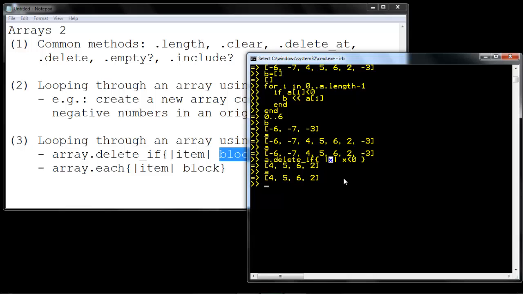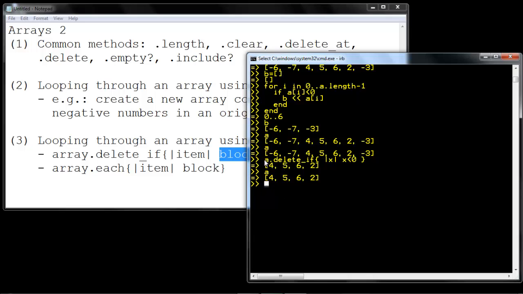If you do not want to use X, you can use Y. The value of the current element is stored in X, and you will check, is this condition true? In other words, is the current element negative? If so, delete that element. Then you will go to the next element, check if this condition is true. If so, delete the element. That's why the method is called delete_if.